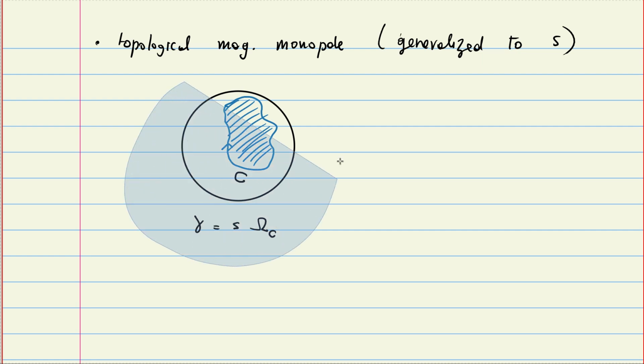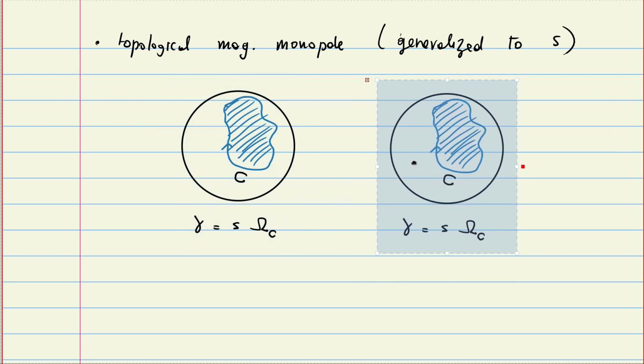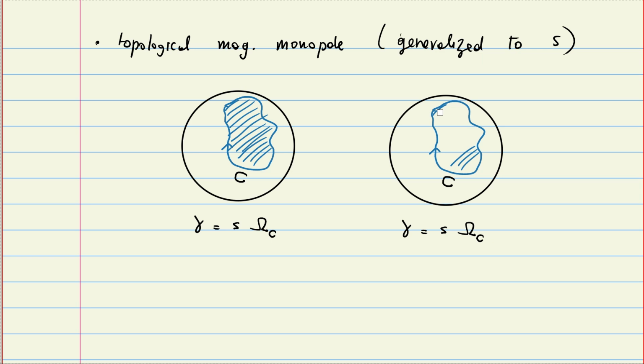I could just copy exactly the same figure, and I can just say outside is my inside, and I can change the orientation. So it is like this, and outside is my inside. Nobody would know this, right? How do you define which one is inside? Think about the equator, right? Am I going to take the top of the sphere or the bottom of the sphere as inside? So this one is gamma bar, and this is going to be exactly the same thing, the spin S times the solid angle of the curve C bar.